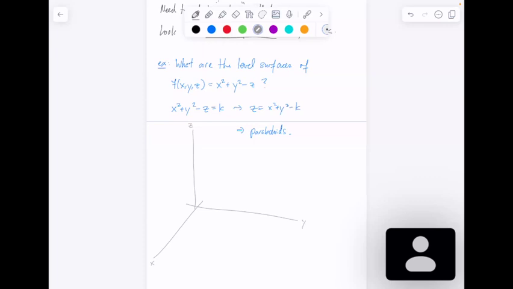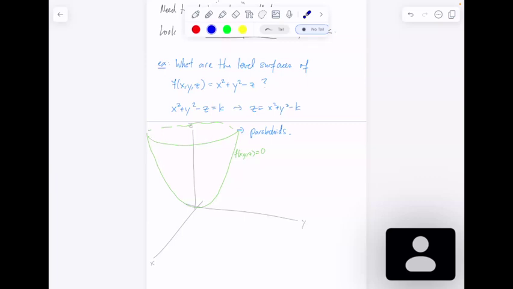Well, I shouldn't say graph. This is not a graph of your function, right? These are the level sets, or the contours, of this function of 3 variables. And what we have is the contour, or the level surface, at f of x, y, z is equal to k, right? In this case, if k is equal to 0, this is z is equal to x squared plus y squared.